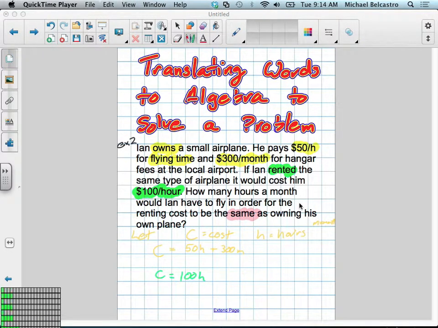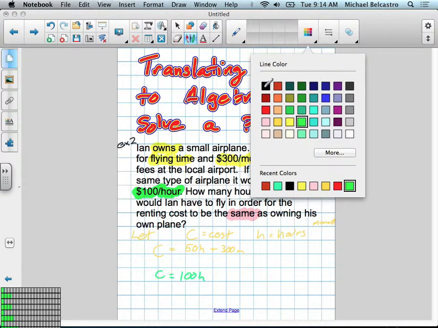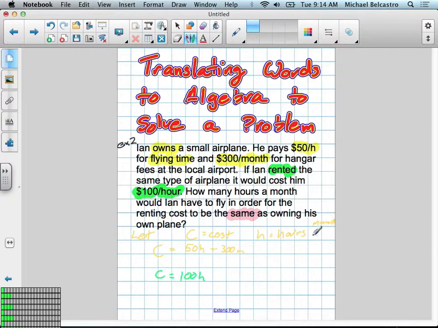So we're going to be able to take that one month and plug it in for the M right away. So because our M is one month, in the first expression we're going to replace that variable with the number one. We know that we're only referring to one month at a time. So this M here is going to be replaced with the number one. So we're going to rewrite that expression now. It's going to say C is equal to $50 an hour plus a one time fee because this is only for one month of $300.